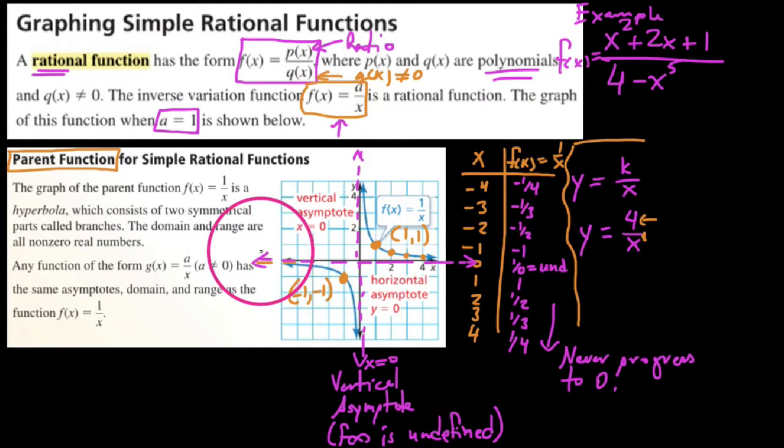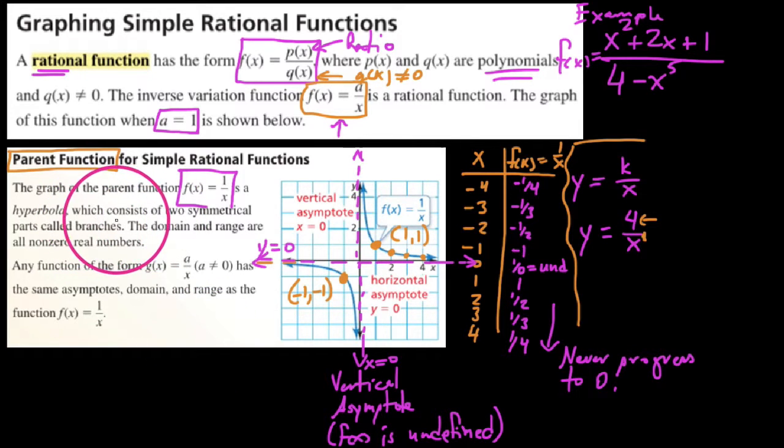So very clearly, we can see that these graphs of rational functions, or at least this parent function that we're going to memorize here, is this set of branches, we'll call them branches in a second, I promise, but it has a couple of asymptotes. One at x equals 0 where it's undefined, and one at y equals 0 where it'll never reach, but it'll always get close to on either end of its graph, okay? And so reading through this, we say that the graph of the parent function is what we call a hyperbola. So the shape of this blue graph here is a hyperbola.